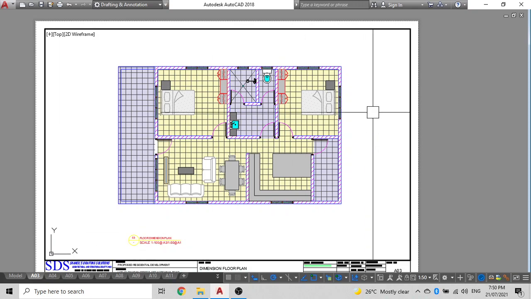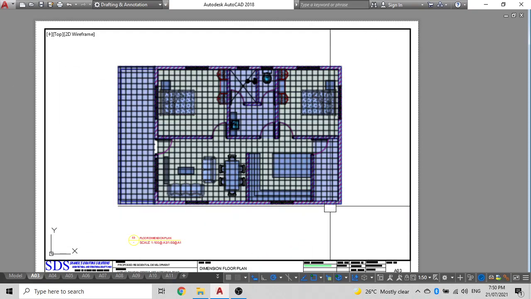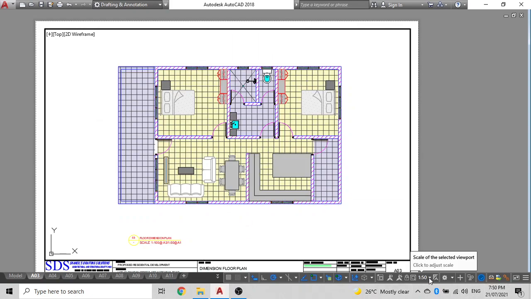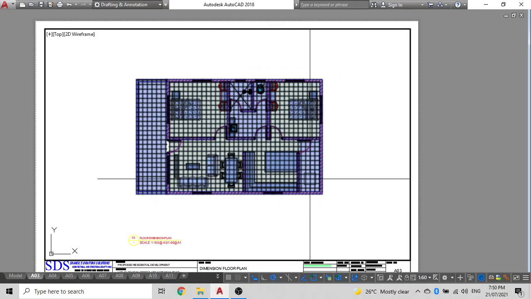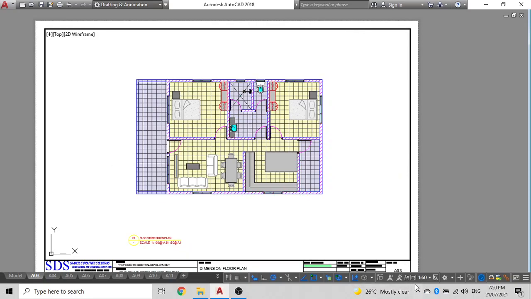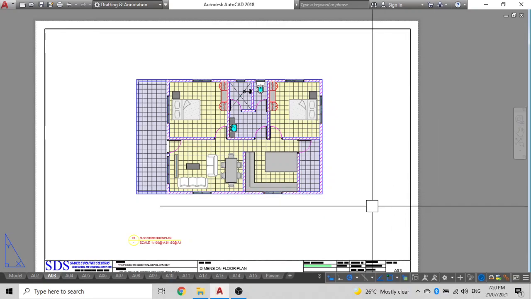The bigger this is, the better it will be for drafting. However, this is too huge, so I will simply put it back to 1:60. I'll position my drawings properly, I'll lock my viewport, and then I'll click out of it.